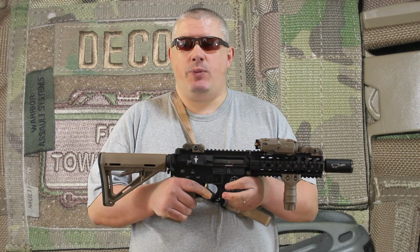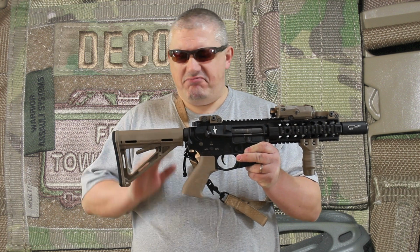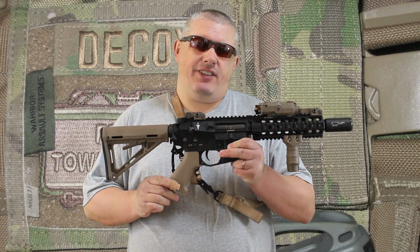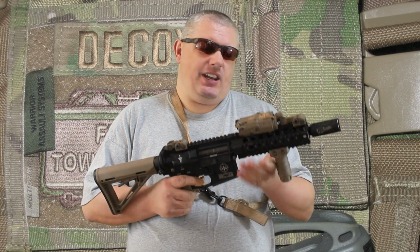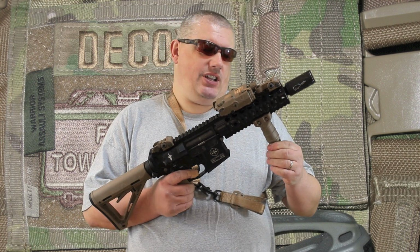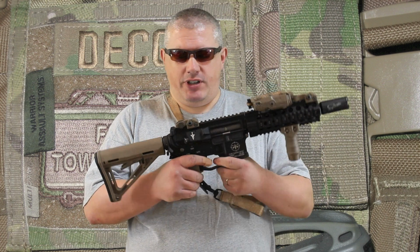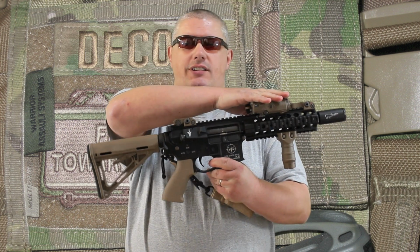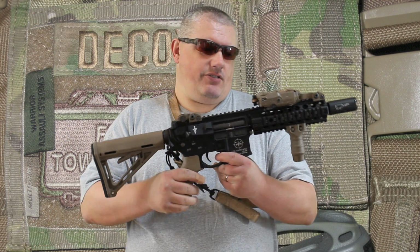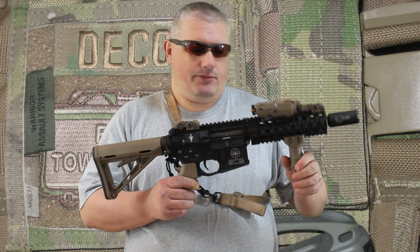If I was to say I was disappointed in anything at all, it's the fact that, yes, there is a Magpul MOE stock on it, but it would have been nice to have an MOE or a MAD grip and maybe an AFG. I know I'm going to be changing out this foregrip for an AFG in Dark Earth as soon as I can get one. But from what you see here, the only thing that is not stock is the PEQ box. I added that myself, but everything else, you know, stock, grip, foregrip, sights, everything else is stock.